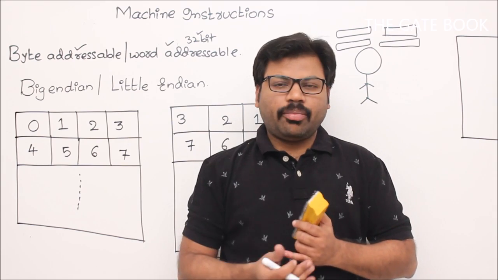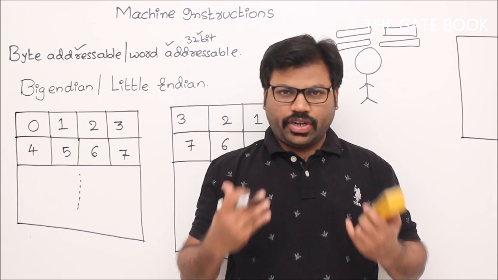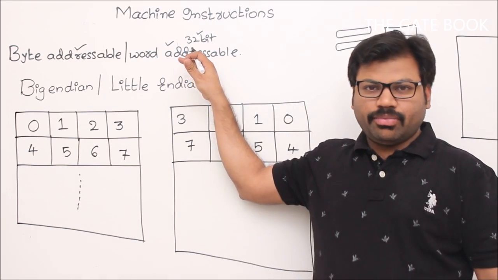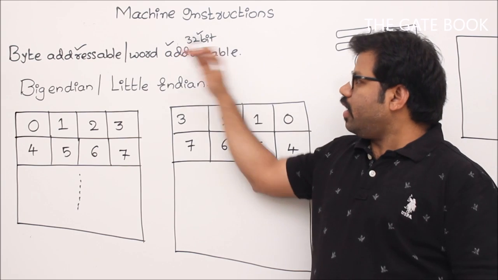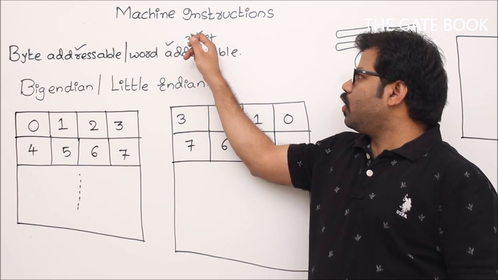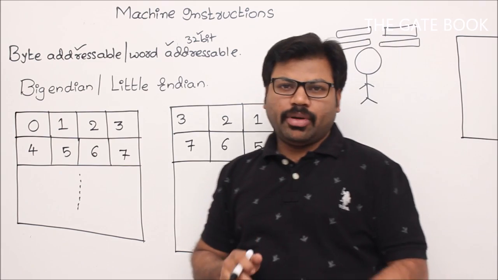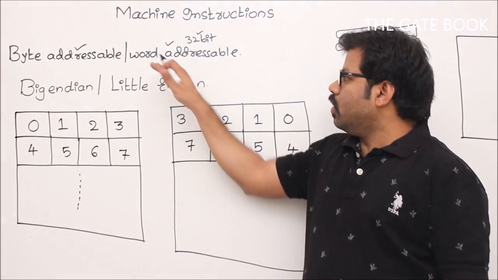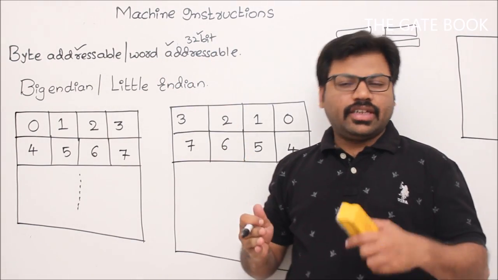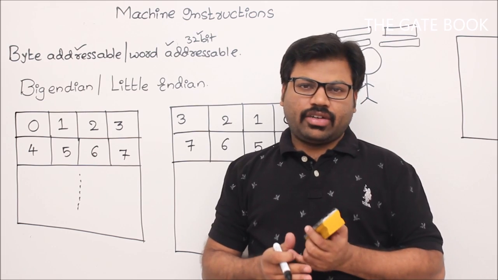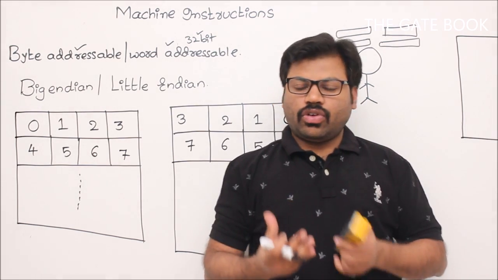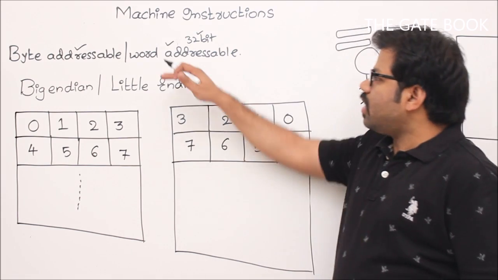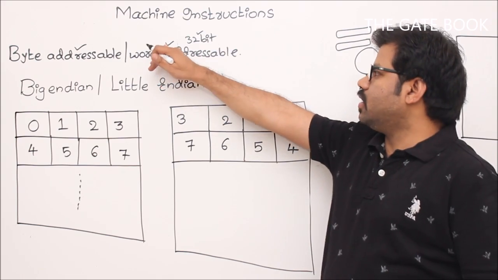In all those operations, what is the size of the data you are going to take? That is called a word. Typically that is decided by experience. Currently modern computers use a word size of 32 bits. Remember it. It might be 64, and that is none of our business. We can say 32, otherwise 64. It's not standard; we can't say it is always 64 or always 32. It depends on your processor and architecture. But the majority of systems have a word size of 32 bits.